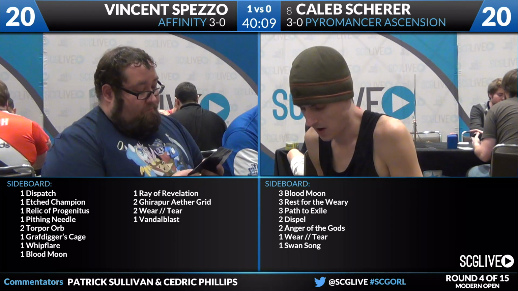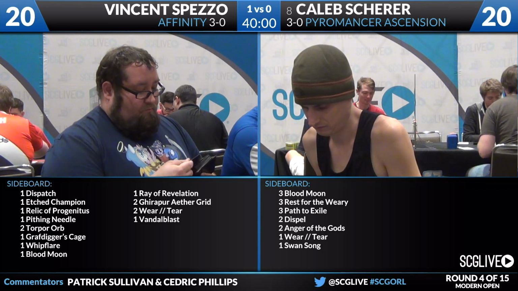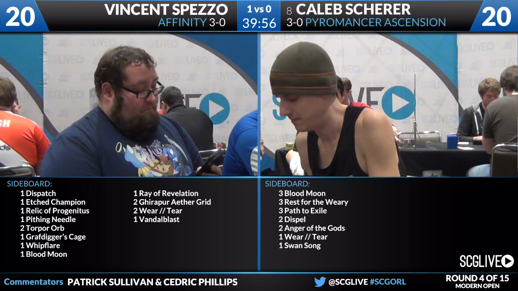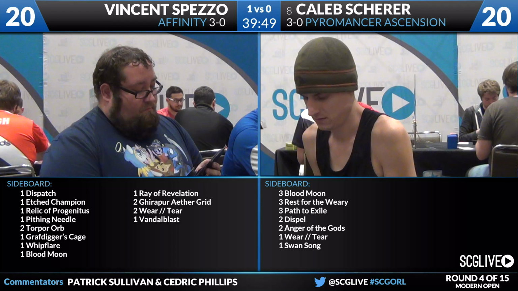We'll start with Caleb Scherer and his 3 Blood Moons, 3 Rest for the Weary, 3 Path to Exile, 2 Dispel, 2 Anger of the Gods, a Wear Tear, and a Swan Song. I gotta say this, he's got some good options here. Yeah, Anger of the Gods, Wear Tear, and Path to Exile are all going to do very solid work here. I think Blood Moon is typically a little too slow for my taste against Affinity, but I know that some people like it, particularly when they're on the play.